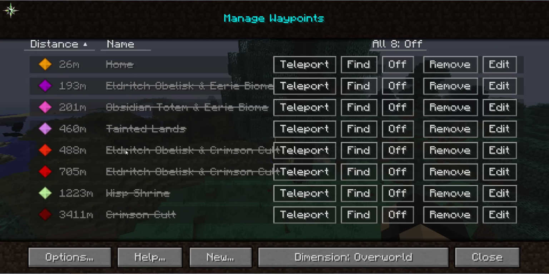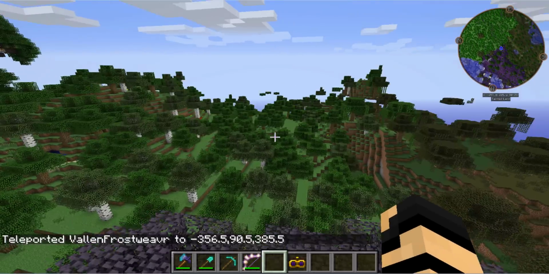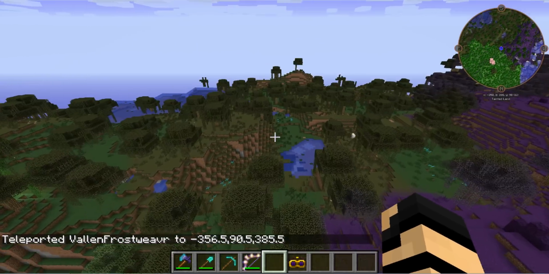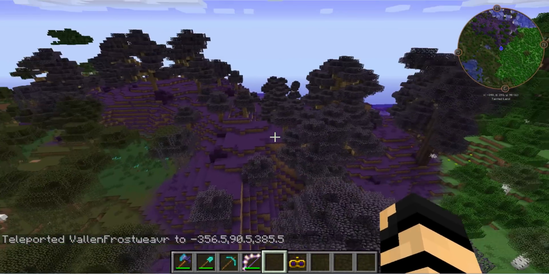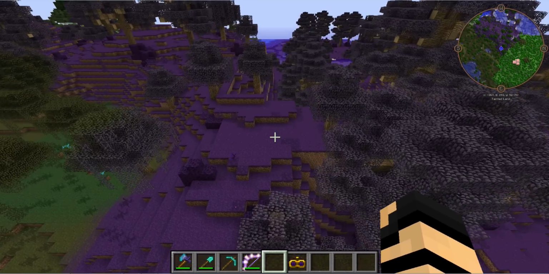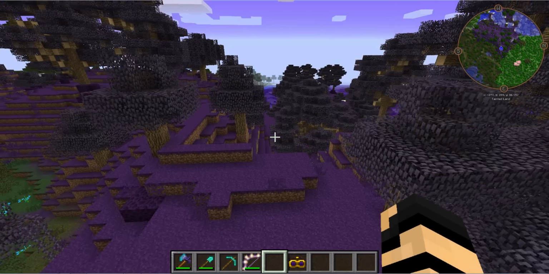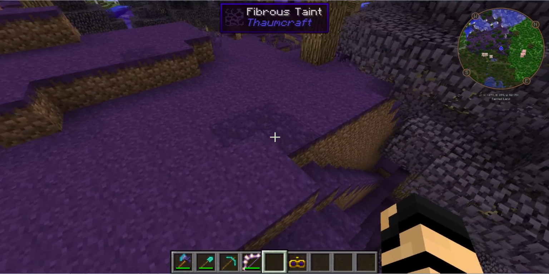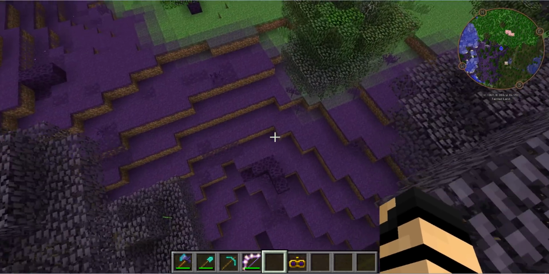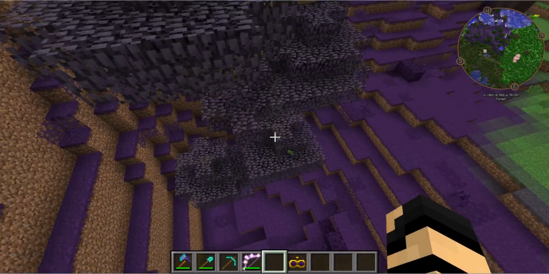So let's go to the Tainted Lands. All right, so you can see here we've got the regular ground. Then we've got some swampland over here, and this is tainted. It's turned purple. Now this is actually a very young tainted land. Once it's been loaded in for a while, it can get very, very dangerous. More of this fibrous taint and this here, what is it? Crusted taint, I believe. Yeah, crusted taint will spread.